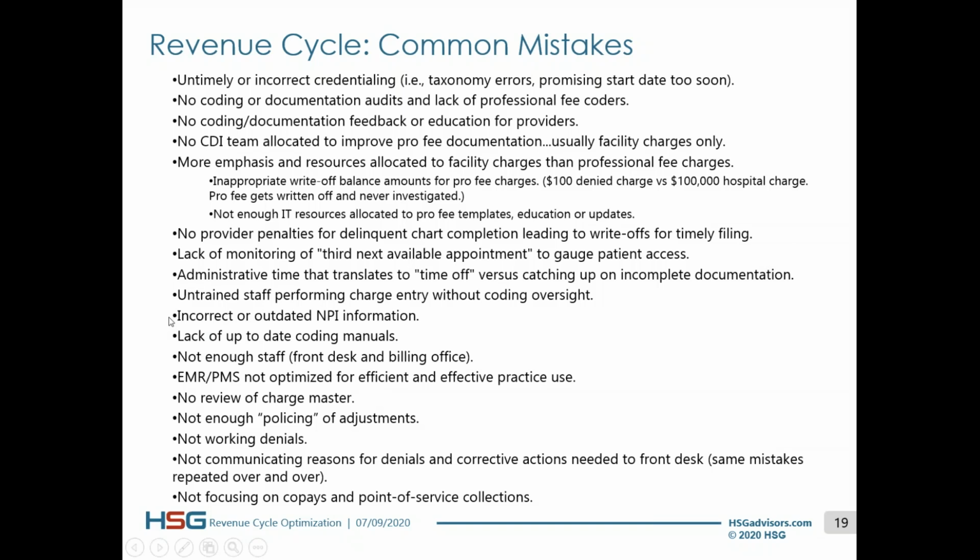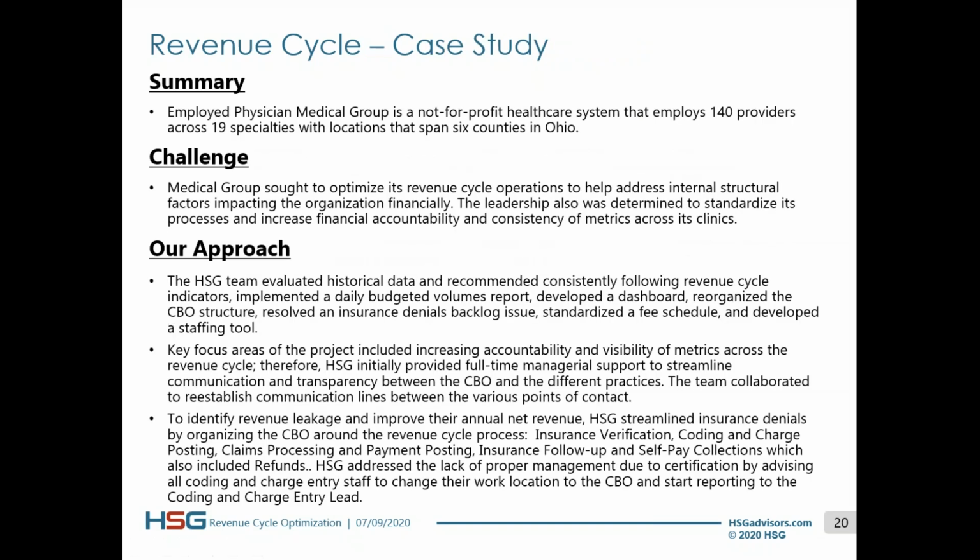So let's talk quickly about a case study. This is from an employed physician provider group in Ohio. It was about 140 providers. They had about 19 or 20 specialties. Quickly, we were charged first to go in and be the interim operator for that. They needed a VP of physician services to go in and help them figure this out. That started as an 11-month process that we embedded somebody on site with their senior team.